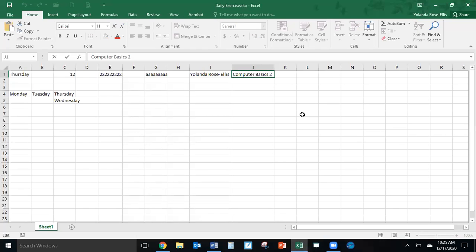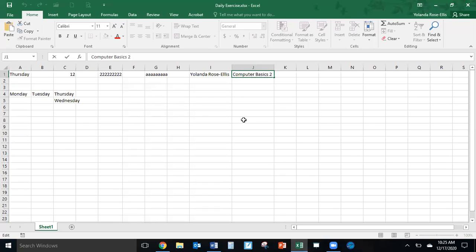Go ahead. And you can see the status bar says edit. And your insertion point is blinking. So every time you use F2 or FN plus F2, the insertion point will always be at the end of the data that's in the cell. And then you could either use your I-beam to move the insertion point, or you can use your arrow keys to move the insertion point. Any questions?